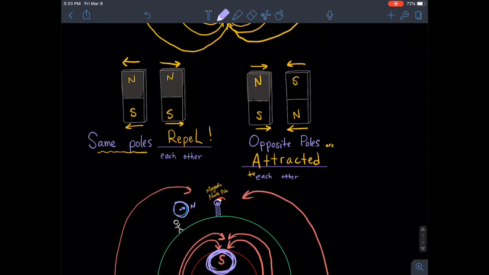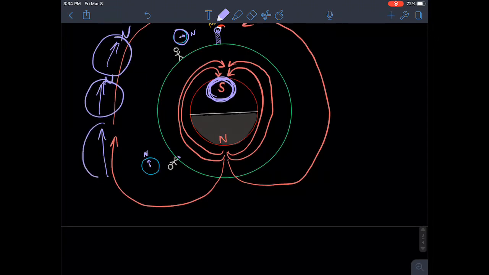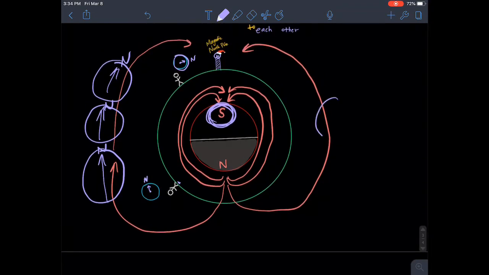So if you have a compass, the compass is going to respond to those magnetic fields, and it's going to align with these arrows, and you can see the arrow's direction is this direction. So if we turn that into a compass, that's going to point to what we say is the north, because whenever we look at a compass, we always look at where the arrow is pointing, and we call that the north. So again, this one would point here, and that is where the north is because it aligns with that magnetic field line.